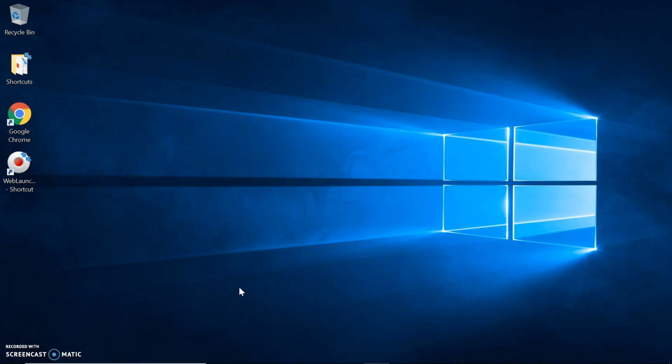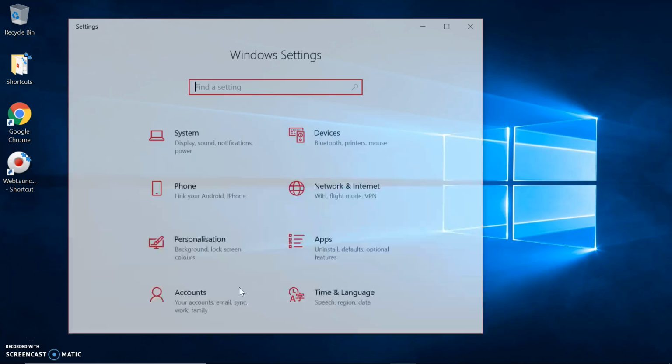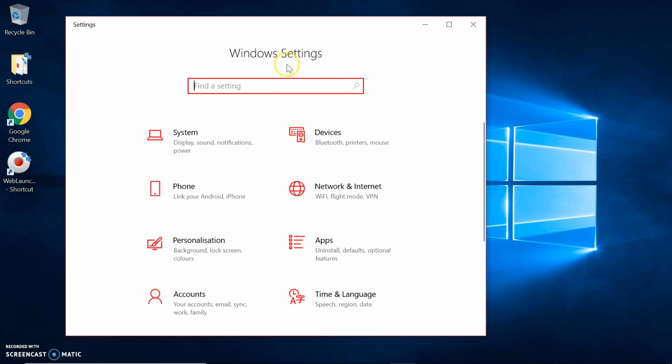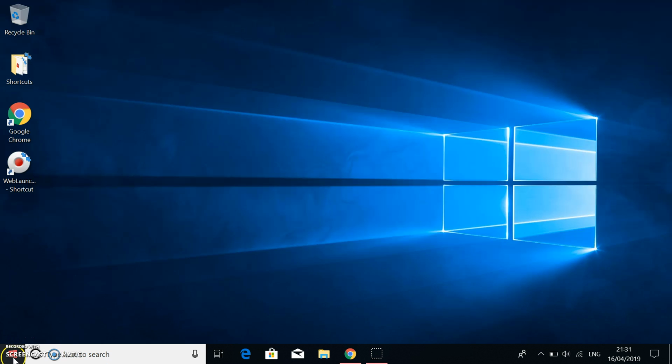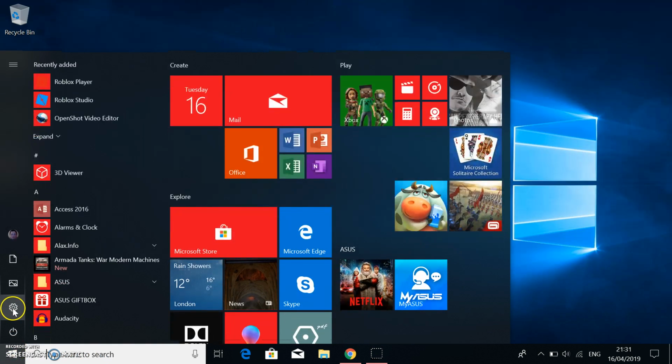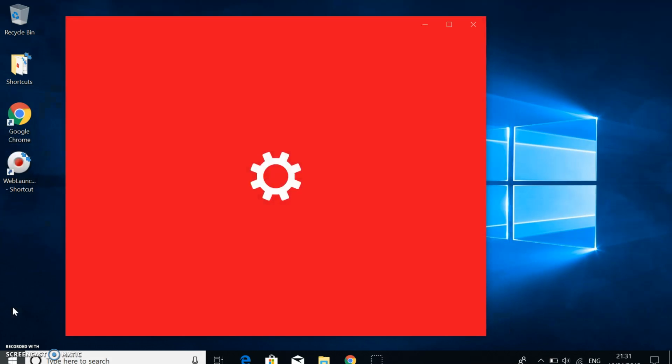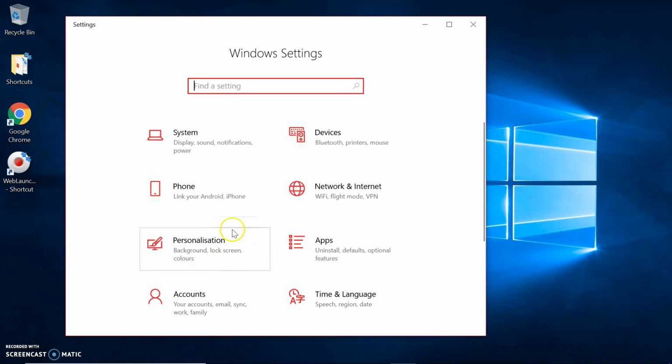What you need to do first is to press the Windows key, which, if you have it on your keyboard, you'll see looks like a little Windows on a slant down by the spacebar. So you press that, hold that down and press I to get up your Windows settings. If you don't know how to do that, you can go down to your start menu here, click on there, and then go to the settings tab just there. That's another way to get into it, and it brings up the same menu.